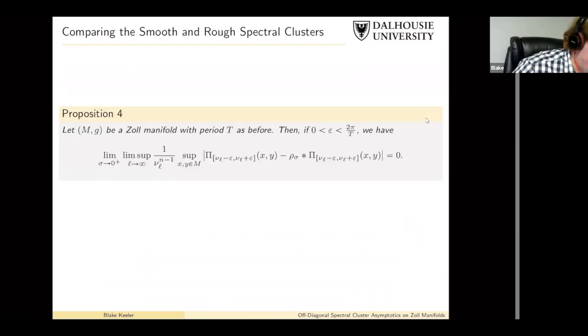So all that to say that if we combine all of the pieces that we've presented so far, you have that the difference between the rough projector and the smooth projector is sufficiently small in the limit as sigma goes to 0. So I'm taking the lim sup as we go farther and farther out in the spectrum, and then we're taking this parameter sigma to 0, which I'm allowed to do because the original spectral projector did not have a sigma in it. I introduced sigma as a free parameter to play with, and we can prove that this difference indeed tends to 0 as sigma tends to 0, as long as we scale by the appropriate power of nu sub L. So this allows us to conclude that introducing this smoothing factor does not change the asymptotics of the spectral projector.